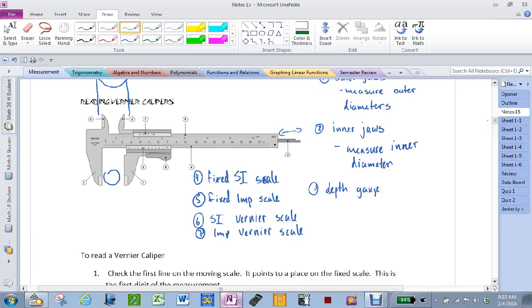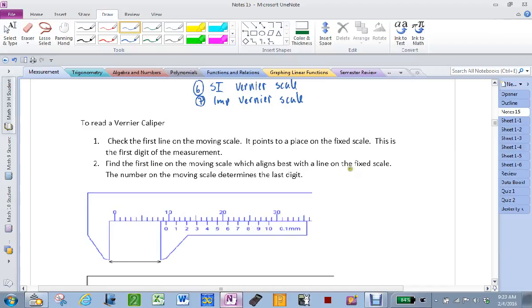Now, other than Kobe, have you ever used an analog one or only a digital one? So you know how to do this? Kind of. Okay. Other than Kobe, many of you have probably never used one of these things. It's a little bit tricky. So, read this for a second. Try to digest it. Try to compare it to the labels we just had. Oh, sorry. The moving scale is the vernier scale, because it slides up and down the instrument.